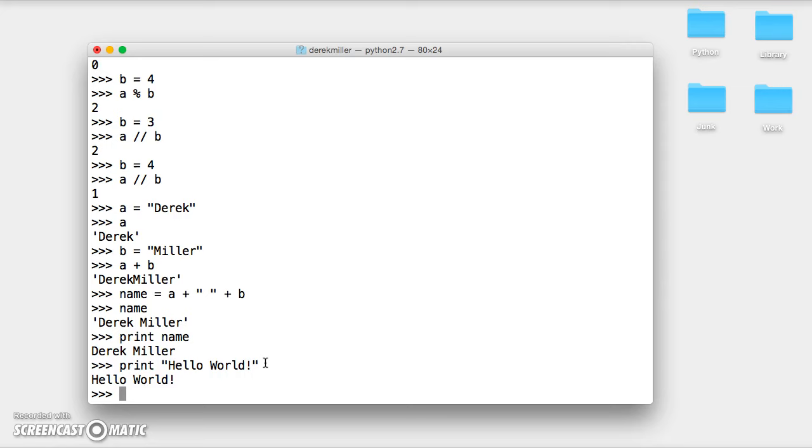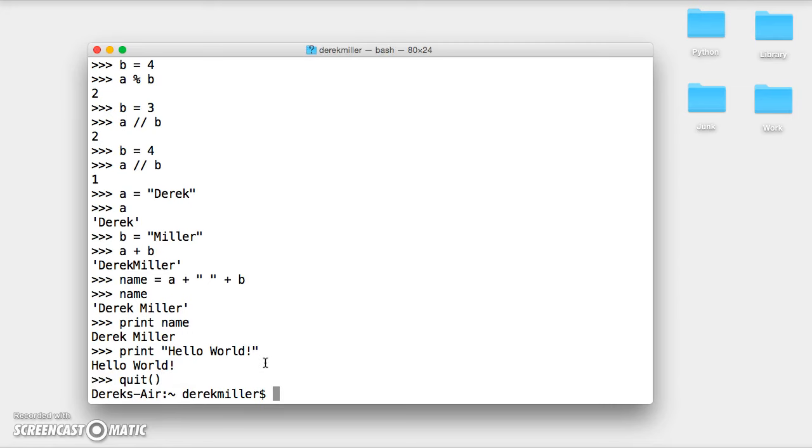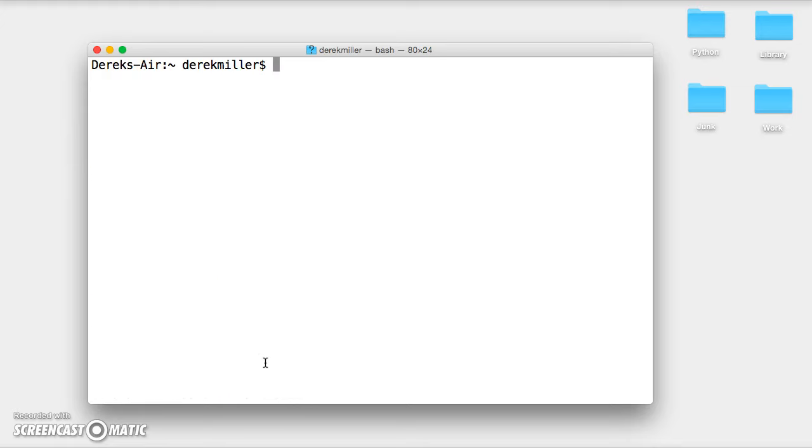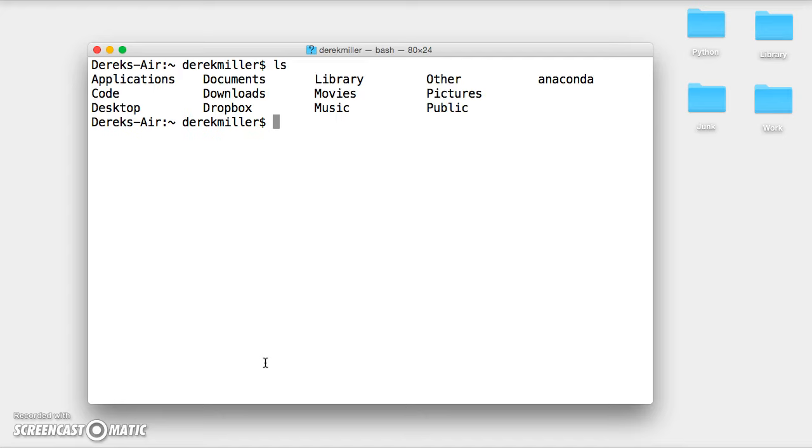Now what I want to show you is, let's get out of Python by typing quit. So now we're back onto the command line. Let's go ahead and clear the stuff that's on the screen. Remember that clear does not work in Python mode. It only works on the command line. So here we are. Now what I have done, if you remember from the last tutorial, is I can move directories. So if we have my directories here, then I can change directory to desktop. That's where I'm going to want to be right now.